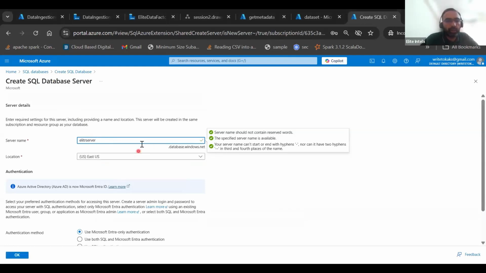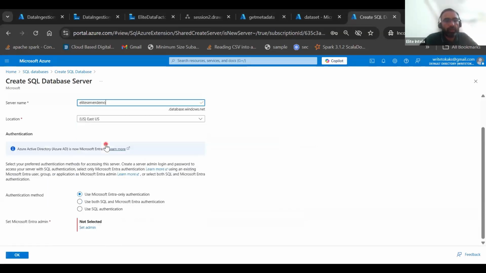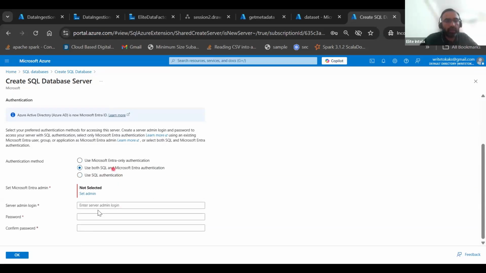Luckily, this name is available. Server demo. So I am creating this server. The region would be East US. I want to use both SQL and Entra authentication options.